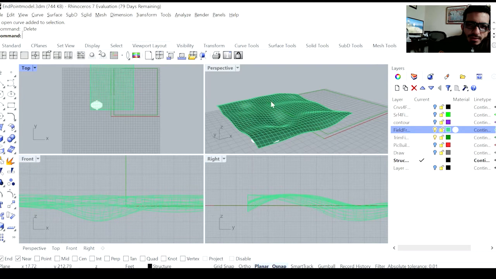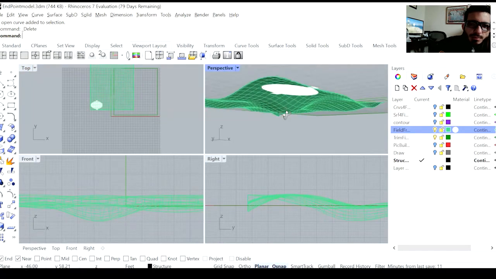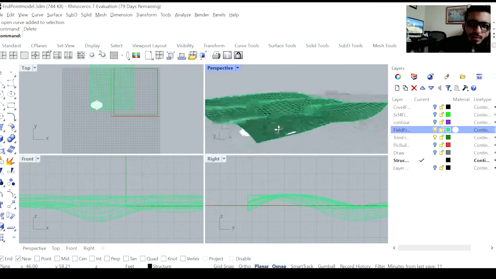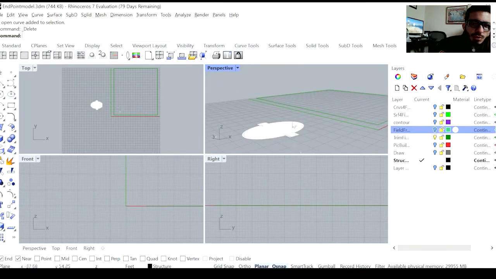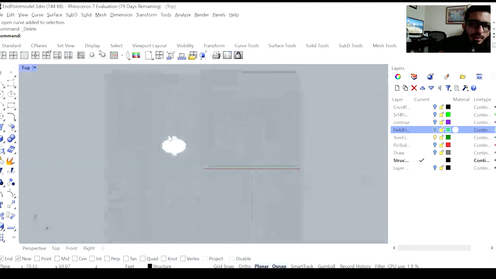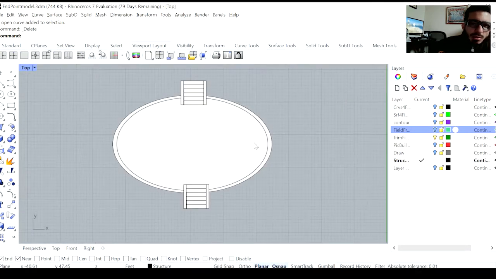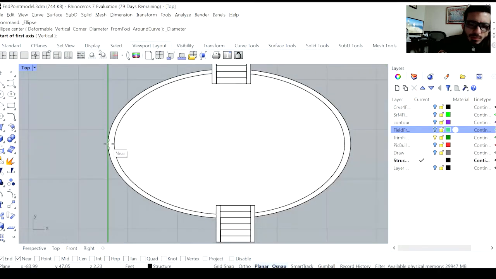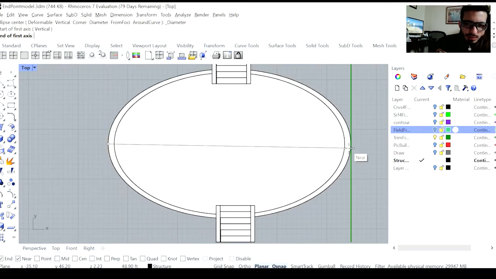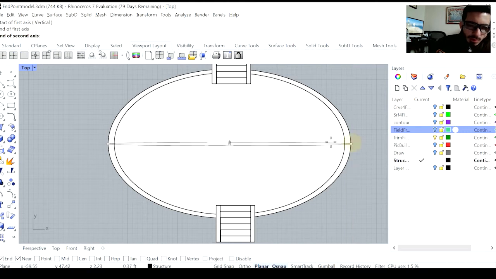Right, so it's okay, that is completely covered. I'm just gonna go ahead and draw my structure first. For that, I can create a polyline or I can create an ellipse, which in fact I'm gonna create. So I come here, I'm gonna do first point, shift, second point, and perimeter.